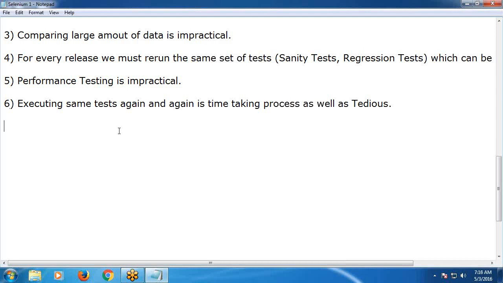Yes, sir. The term is called data-driven testing. Executing the same functionality or same tests using multiple sets of test data. First of all, why data-driven testing? Suppose for one input, my application is responding fine. Suppose login functionality is there. I entered valid username and password. It is working fine. Then why do we need to test with multiple sets of test data?